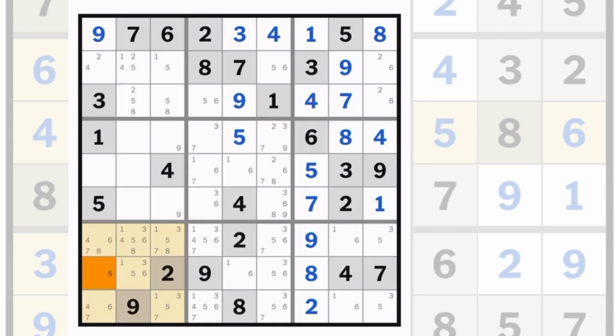So we have a cell where 6 seems to be unique. Just cross check 1, 2, 3, 4, 5, 6, 7, 8, 9. Yes, this is a cell where 6 is unique. So then in which case this becomes 1 and this becomes 6. So we remove all the unwanted numbers. So we remove 6 from here, then we remove 1 from here, then we remove 6 from here, remove 6 from here, then similarly we remove 1 from here.